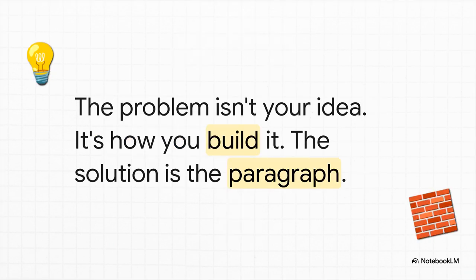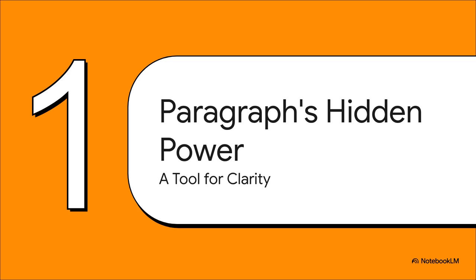Look, the thing is, it's probably not your idea that's the problem, it's the structure you use to present it. And the most basic, most powerful piece of that structure is the paragraph. Seriously, it's the vehicle that gets your ideas from your brain to your readers. If you get this right, everything changes. So, what's the big deal? How can a simple paragraph have all this hidden power? Well, it's because we're not talking about boring grammar rules here. We're talking about architecture. We're talking about building your ideas so they're clear and convincing.